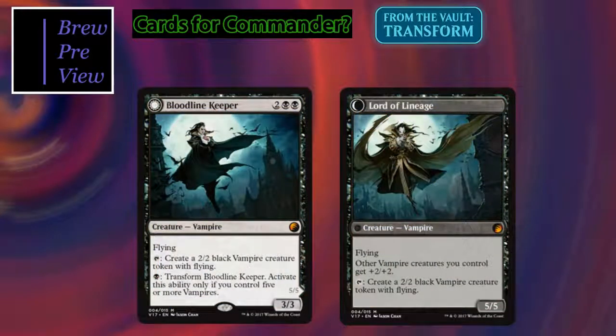Now we've got one of my favorites, and that's Bloodline Keeper. So this is a 2 colors, 2 black creature, vampire, flying. It has 2 activated abilities. One is tap, create a 2/2 black vampire creature token with flying, and the key thing here is the 2/2 flying. That's really important. A lot of times at Commander I find that I just die to flyers, so having a flying blocker is really important sometimes.